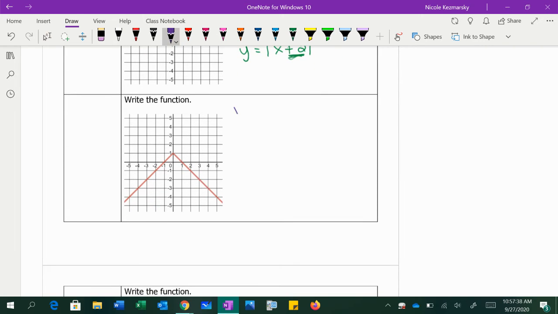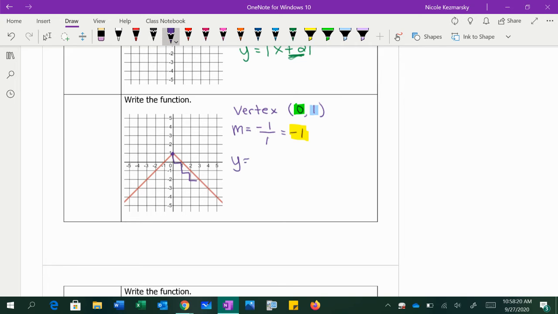So we're going to start by finding the vertex. So the vertex on this one looks like it is at 0, 1. So we've got green blank and blue blank. Then we're also going to look for the slope. We're always going to use the right-hand side of our absolute value. So I'm going to go down 1, right 1, down 1, right 1, down 1, right 1. Because we're going down, that's a negative. So it's -1 over 1, which is -1. So that's going to go in our yellow blank.